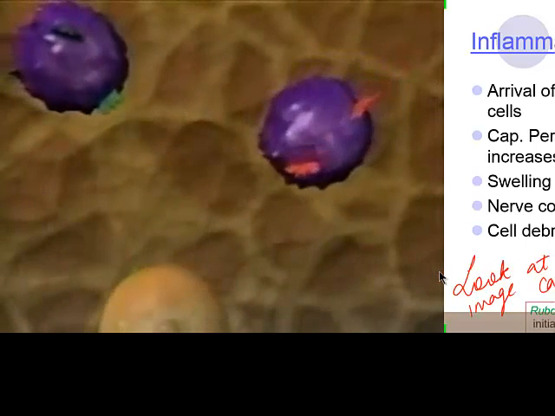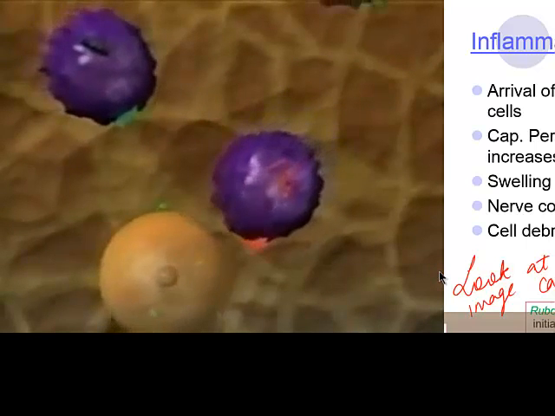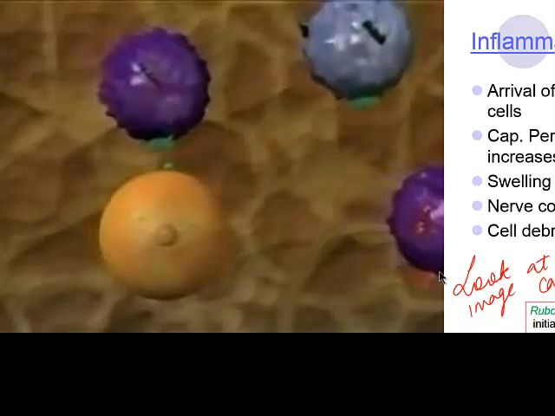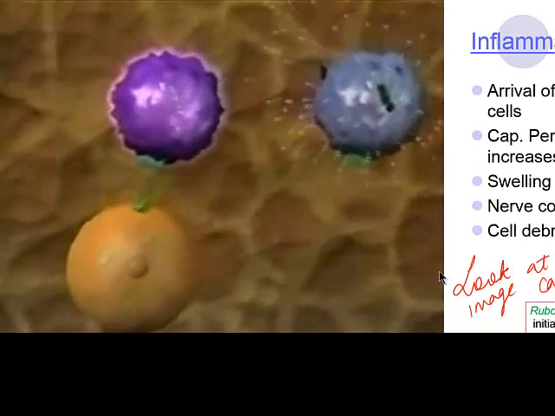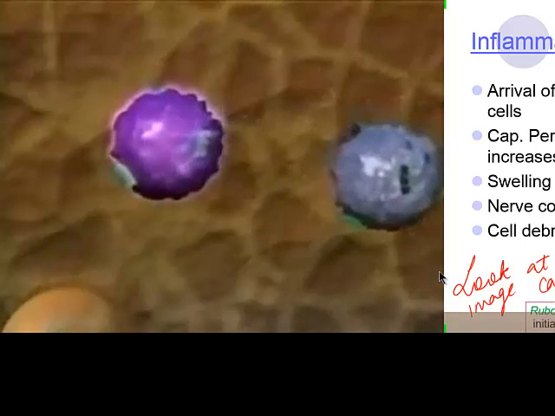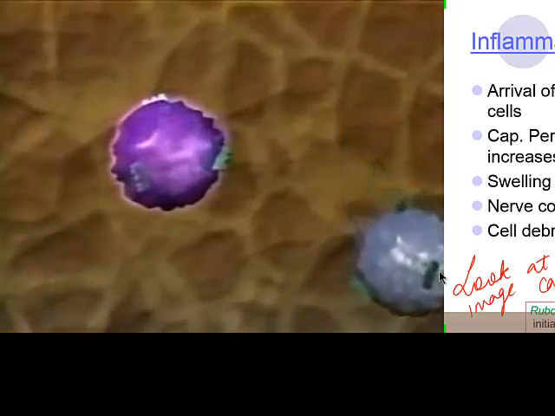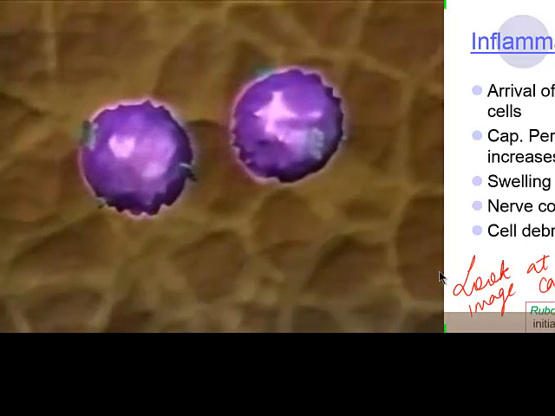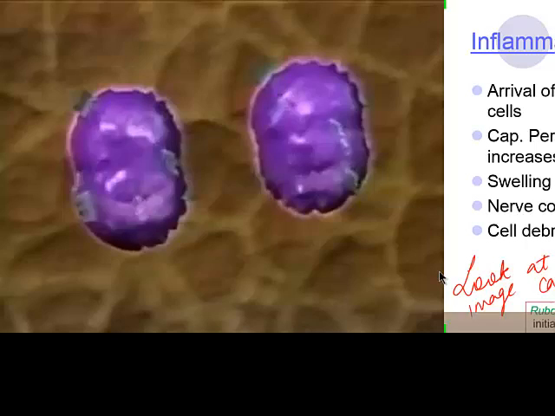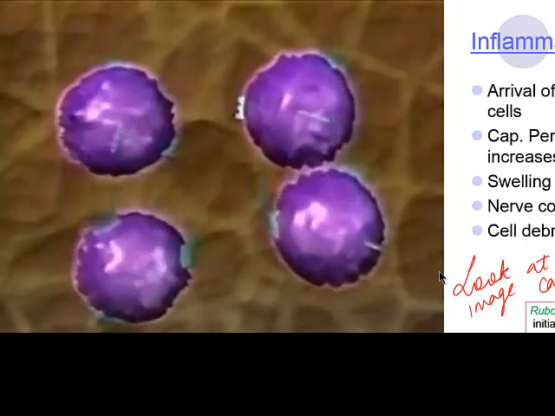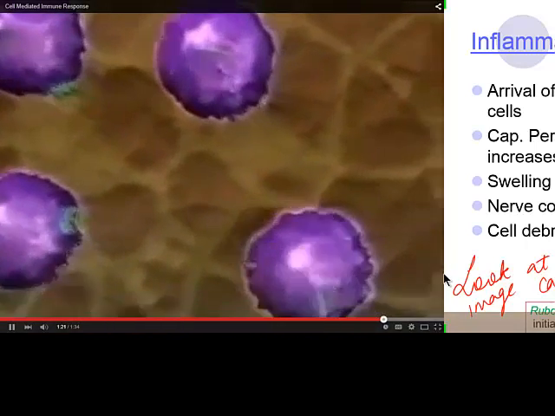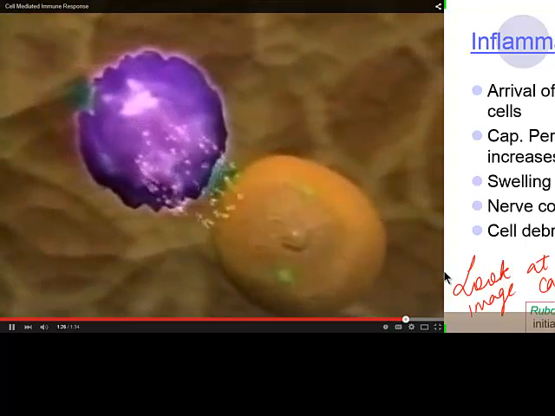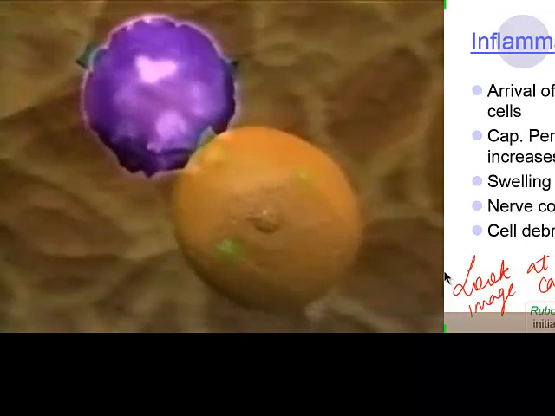The macrophage, or an infected cell, activates only those cytotoxic cells with receptors that match the antigen complexes. Stimulated by chemicals from the helper T cells, these killer T cells rapidly divide into an army of clones, all designed to fight the specific invader that triggered the response. When killer cells dock with an infected cell, they bombard it with lethal toxins, then move on in search of other targets.